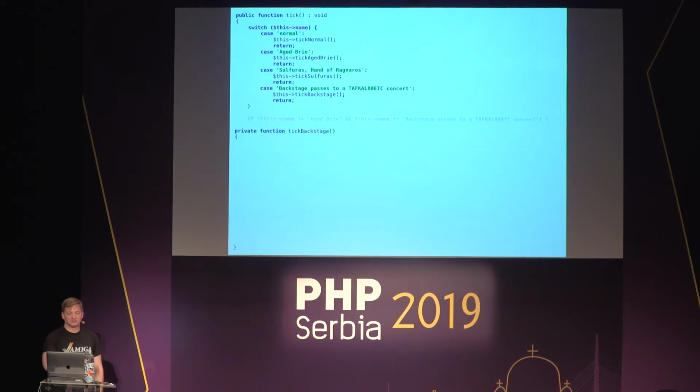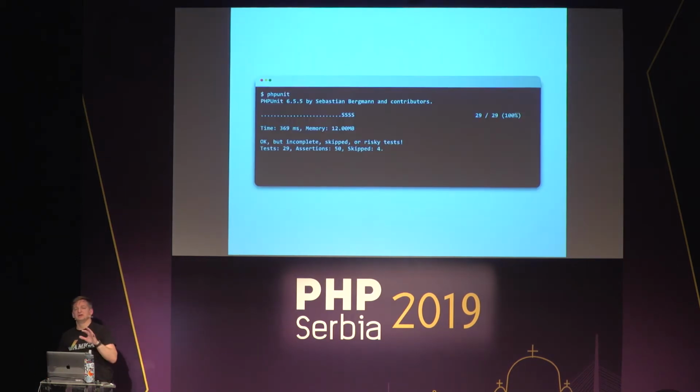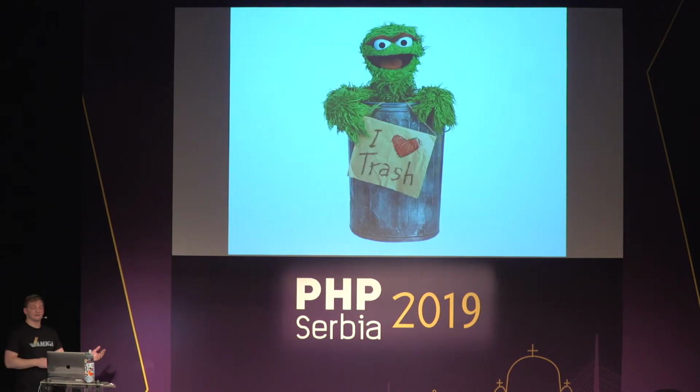Once again, we're creating the method, and we come up with something like this in the end. It doesn't really matter right now. And if we execute our unit tests again, everything passes again. That's quite nice. So if we look at our code, that's our code. And now, since everything is running again, we can take our 40-line if statement that was still there, and we can give it to Oscar, right? We can move it to trash. That's always the most satisfying part in software development. Just throw code away.